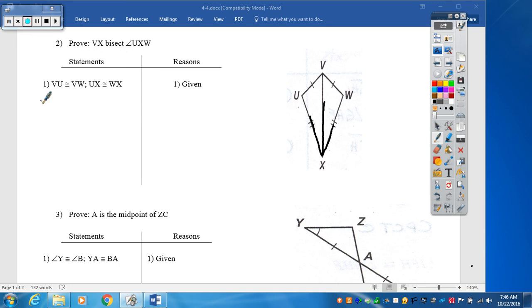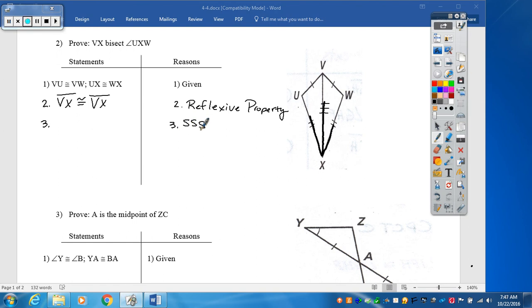Well, what parts from the two triangles do we know are going to have to be congruent? Well, I know that they share a segment here. They share VX. So hopefully you guys already marked that down because you saw that right away. And I'm going to put down VX is congruent to VX by the reflexive property. Okay. Now, as you look at that, I'm hoping that you're thinking, man, that was easy because now I have congruent triangles. By what reason? Side, side, side. Okay.